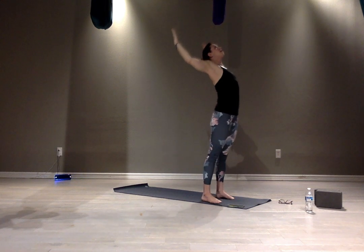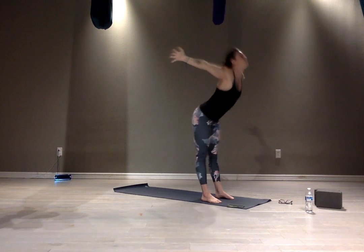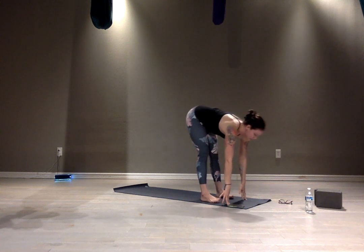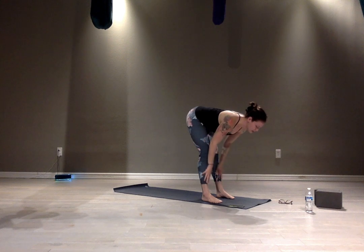Open your arms out into cactus arms for a small back bend. Exhale, hinge at your hips. Take a forward fold. Inhale, halfway lift, flat back. Really feel your flat back here. Squeeze your shoulders away from your ears.